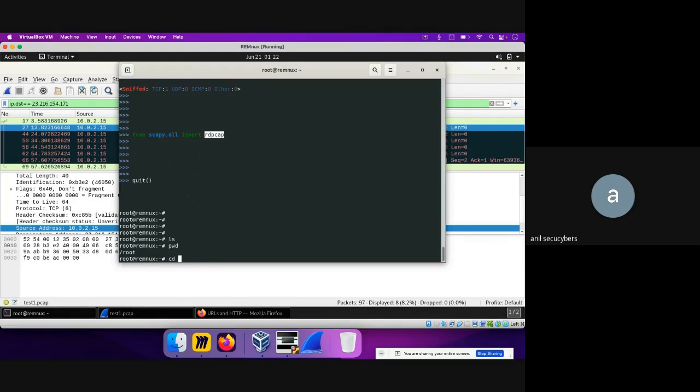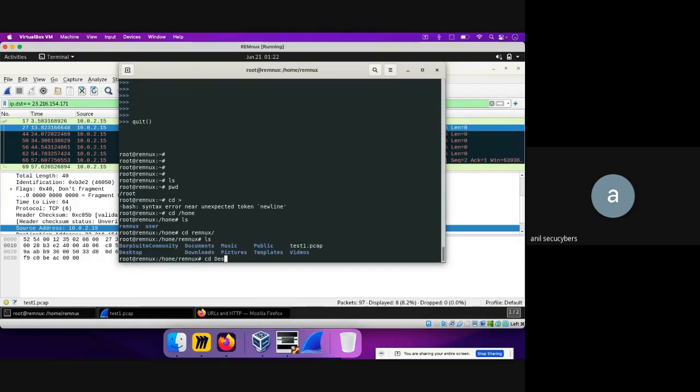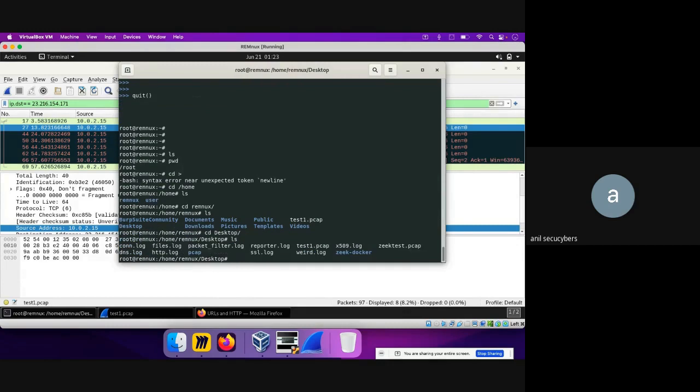So we do something like this, we do cd, let me just quickly do it, 1 second. cd slash home, ls, cd remix, ls, cd desktop, and ls. So we have the PCAP file, and the PCAP file is, let's say, test1.pcap, right? Test1.pcap. Or we can also use the other PCAP, the older one.